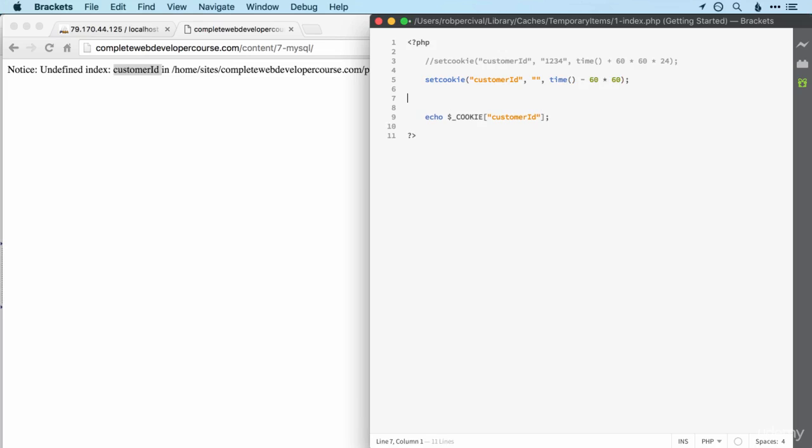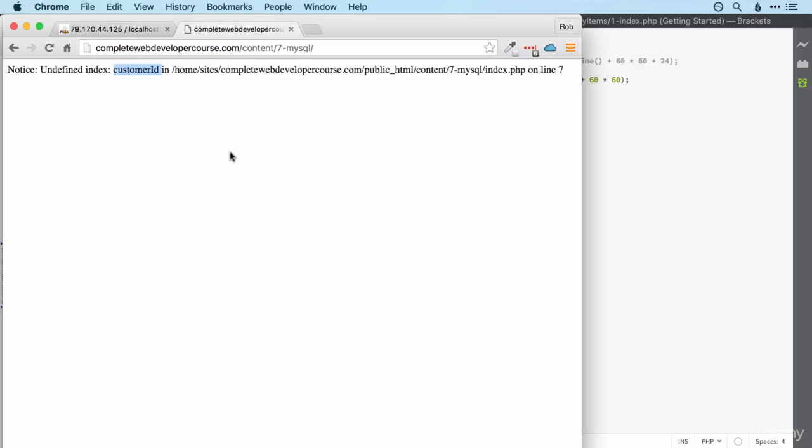So if you want to update the value of the cookie, then you would just use it in the normal way. So let's change it to test, and let's create our cookie in the future. And if we now do that, you can see that we've updated the value there.